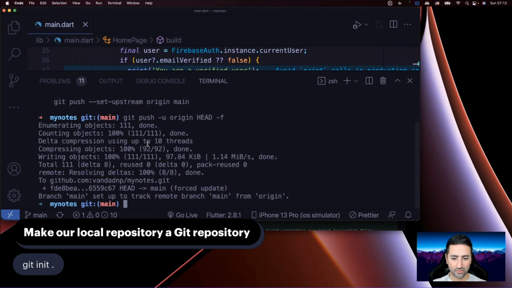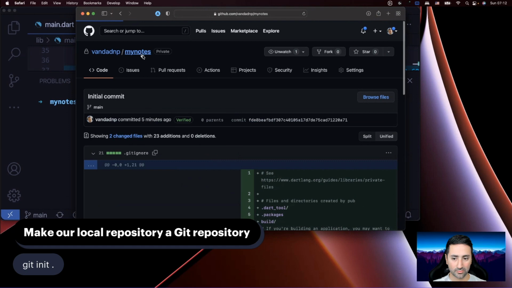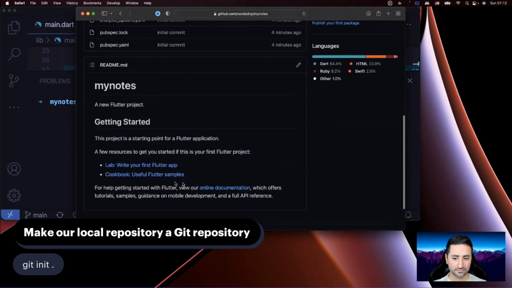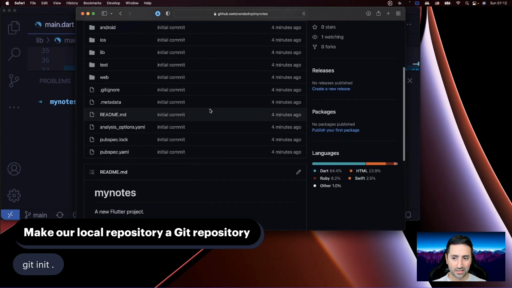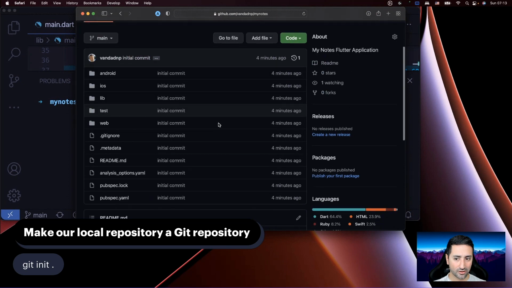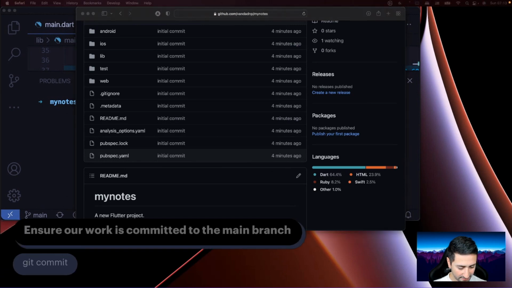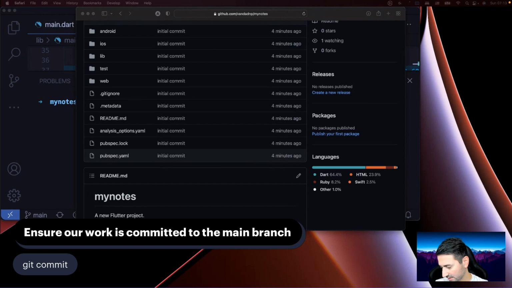Okay, so I'm going to clear that now, and I'm going to go to my notes repository, and all of a sudden you see that here is, and oh, we already had a README file as well. So Flutter has created a README file. That's amazing. I didn't know this, so I learned something. That's pretty cool. All right, there we go. So now we have our code basically pushed. So that is for our commit that is already placed there. I'm going to just tick some items here that I've talked about.